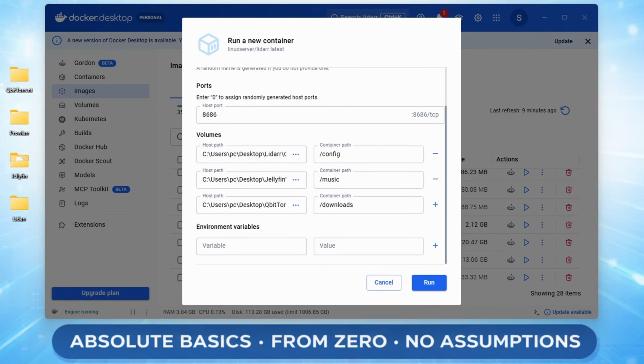For most home users, the default environment variables are perfectly fine. So unless you have a specific reason to change them, you can leave everything exactly as is, which is nothing. But if you want, you can add a time zone as well. So TZ and then your time zone. It is completely optional. It may help with identifying issues in logs, but for most use cases, you can just leave it empty and just click run.